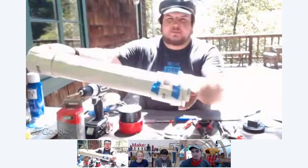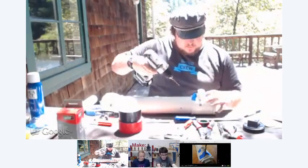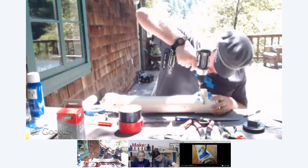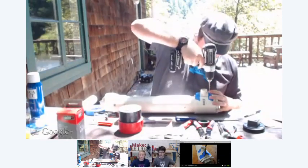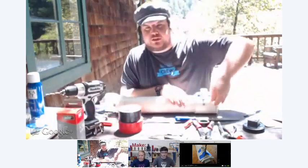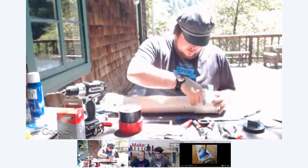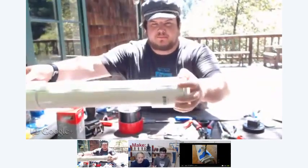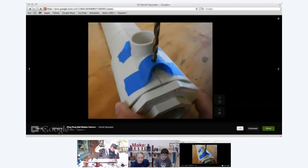Now that we have our thing taped, we're going to switch to a 3/16 inch drill bit. And then we're just going to go through the holes that we already drilled into our tape here. What I do is I just like to start it. You just do that, and then we take it off and we drill all the way through. So you kind of do a pilot drill to start. Yeah, you just get it started. And so now we have two holes that are in the right spot to match your coupler. And then you're just going to drill all the way through.